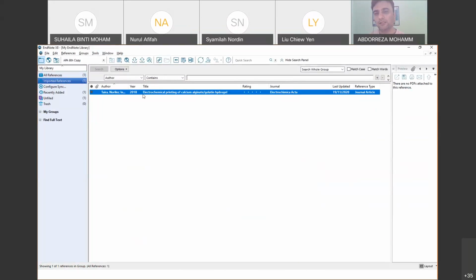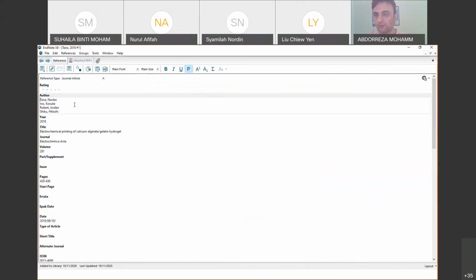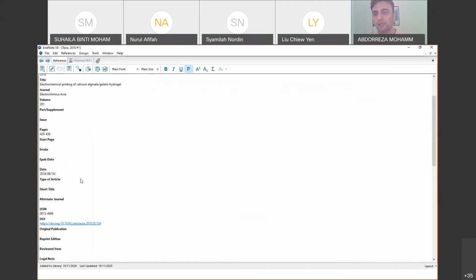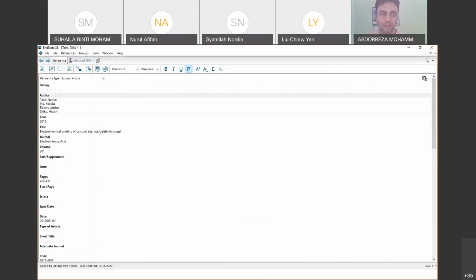All the databases have their citation, and by clicking the citation, you can easily import it to EndNote. You can see here, if I double click on this, the name of the author, the year, the title of the article, journal, and the volume, everything comes in automatically.